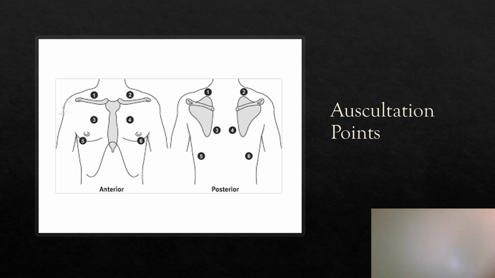We go upper, the picture shows you the right upper, then goes to the left upper, then you go down to the right mid, the left mid. So we go from side to side, down, side to side, down, side to side. We're doing that so we are assessing bilaterally, making sure that there are no differences from side to side.